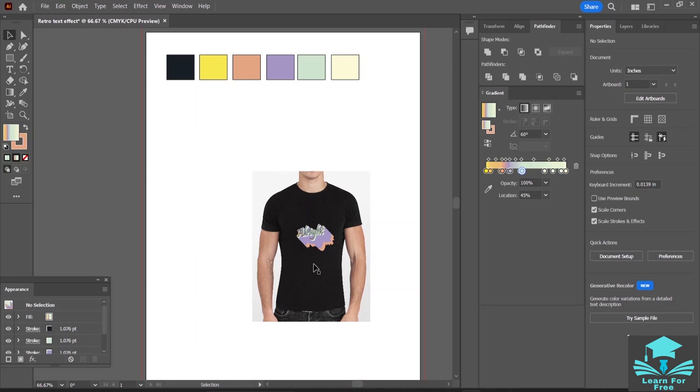So hope you guys have liked this class and you guys can also now work like this with your text. You guys can just make some retro stripe things. Over here, just play around with the angles, with the radians, all of this here. So see you all in the next chapter. Till then, take care and goodbye everyone.